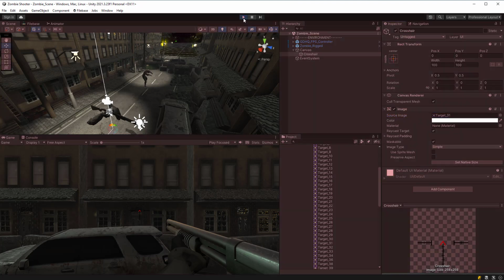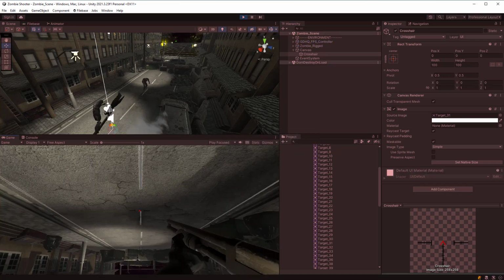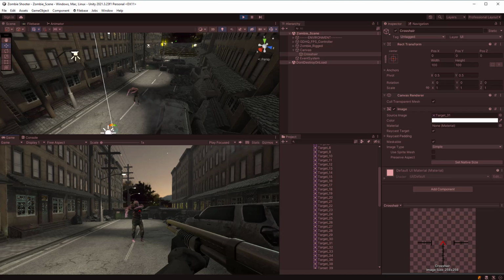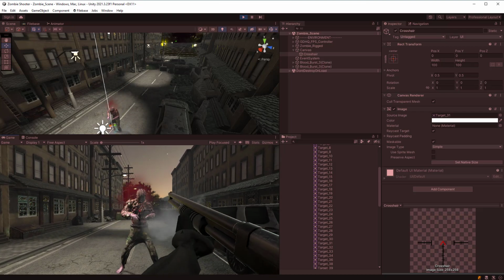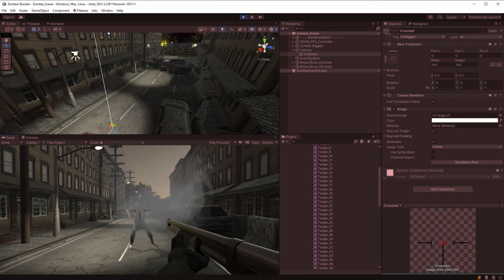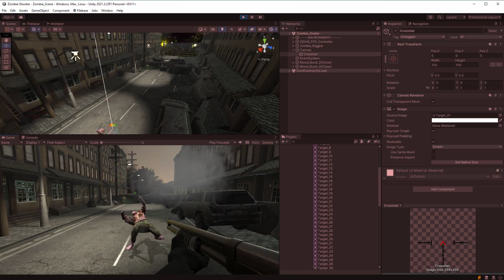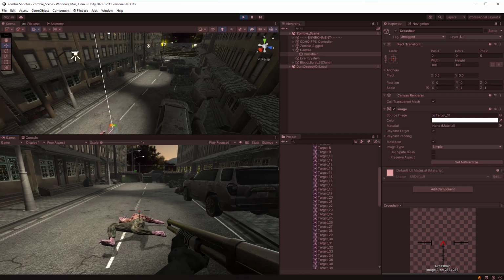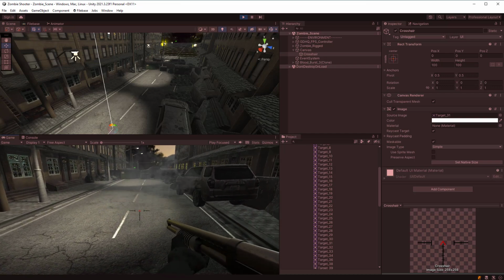If we save our scene and hop into Unity, now I actually can aim and target this guy, and when I shoot him, we have an accurate hit, we have our blood splat, and he does his hit effect. If I shoot him about 5 times, he should drop dead on us. And there we go. His collider should still be present, so if we actually shoot him, he's going to behave in all sorts of ways.